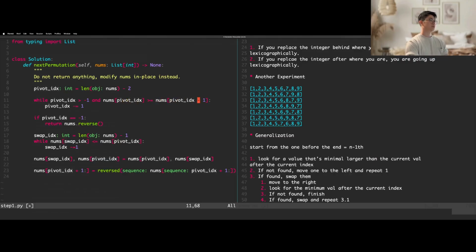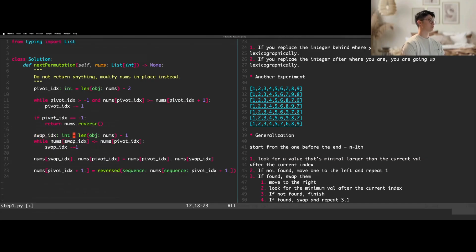This is not minus 1, it is actually plus 1 instead. So compare 8 with 9. 8 is obviously smaller than 9, so it doesn't go into this loop.